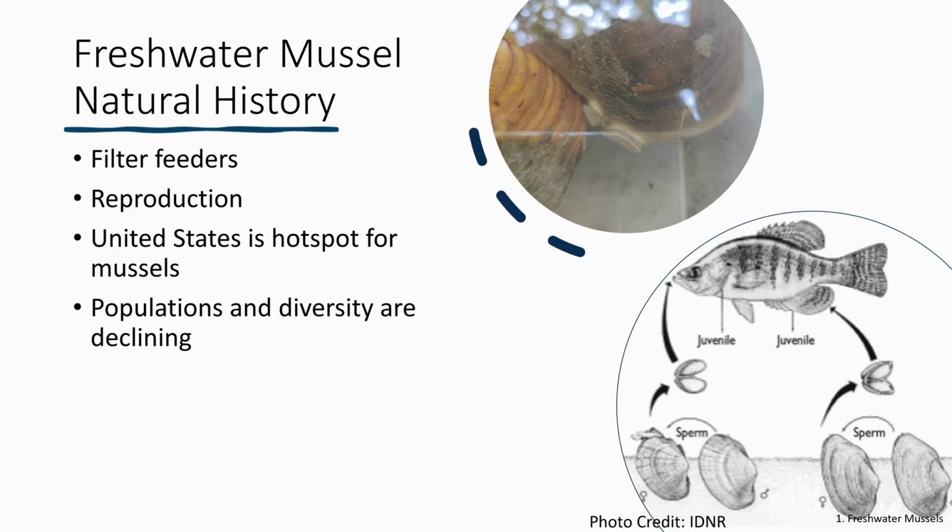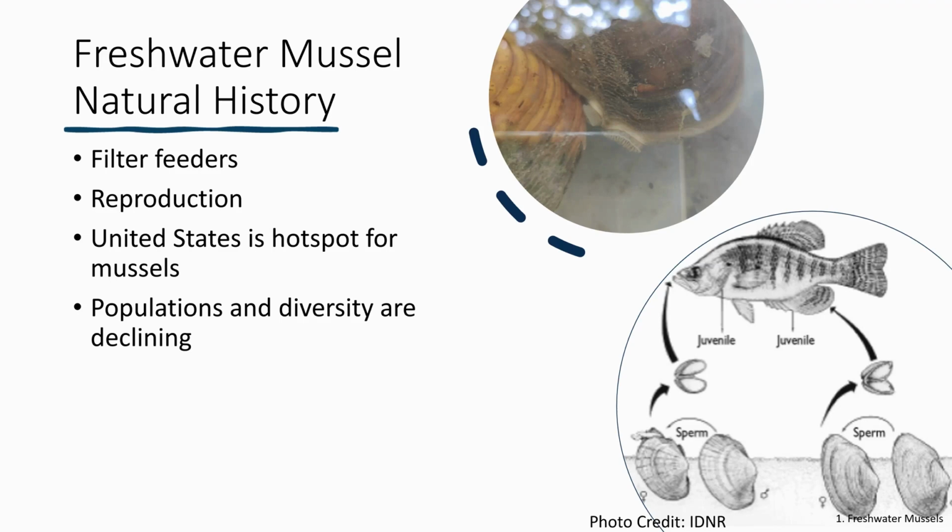And the female will have different sorts of methods that it uses to attract its host. And the host is usually a fish. Once it attracts the fish, it will, most of the time, just spray out the larvae onto the fish and then hope that the larvae land on or near the fish gills. And then the larvae will hang out on the fish gills for a while until they reach the juvenile stage. Once they reach the juvenile stage, they just drop off and start their new lives, ready to become adults.